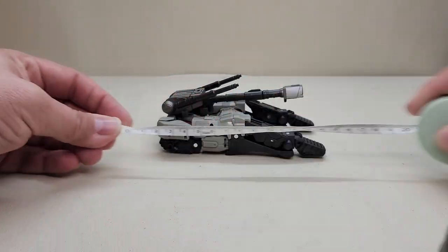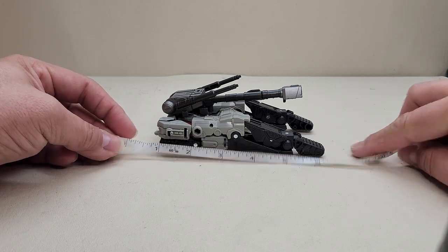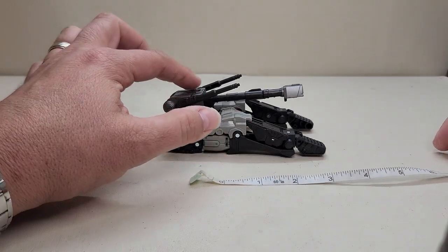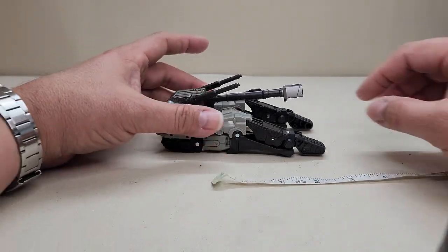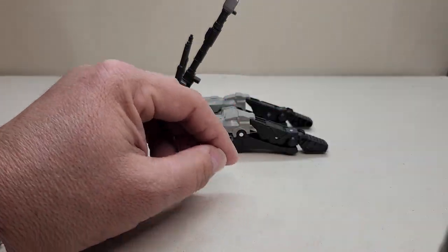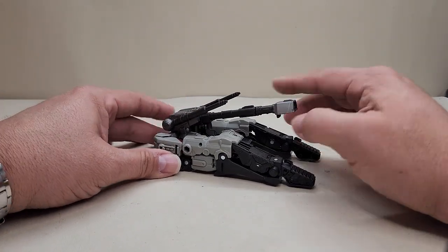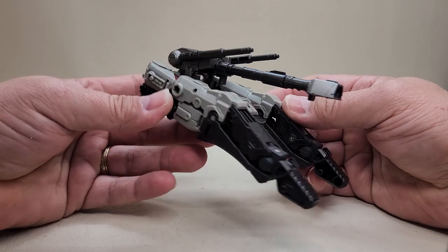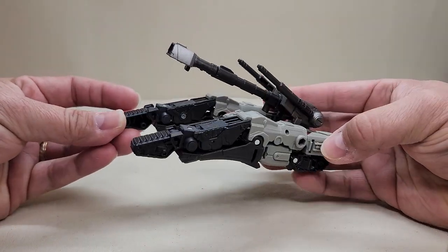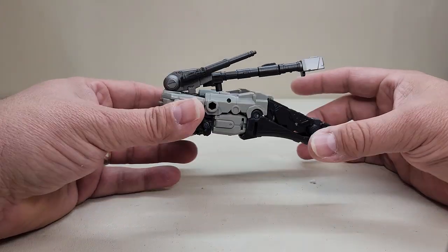It's a good size for a deluxe, approximately 5.5 inches long from the back all the way to the front of the tank tread. And he is approximately 2 inches tall, depending on how you position him. I got it to the top of the turret right here, but you can do stuff like this, which of course is going to make him about 5 inches tall. So it's really up to you. Taking a look at the vehicle mode, it's a futuristic space tank, if you will. Not a bad looking space tank. I really dig the design of this one.